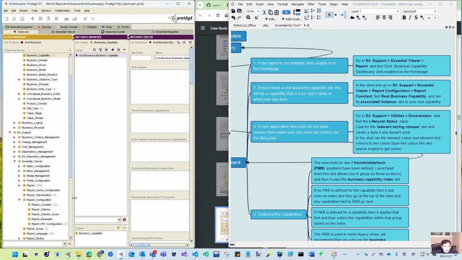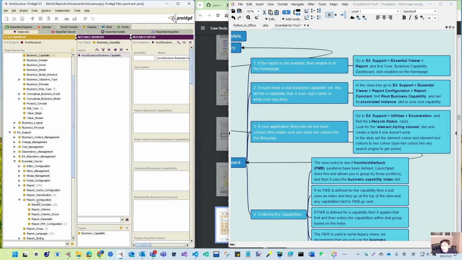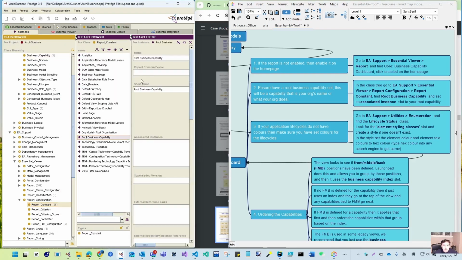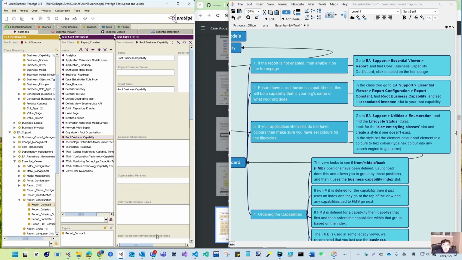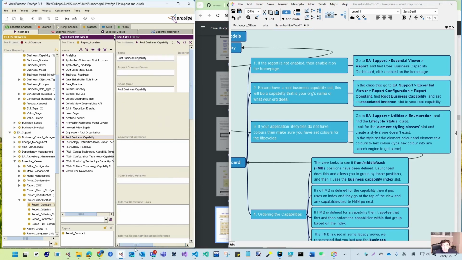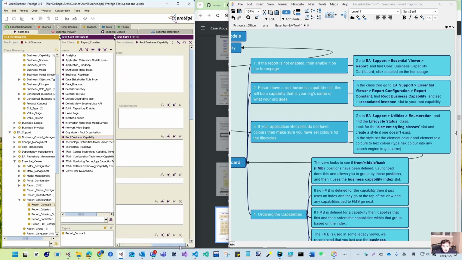So let's do this. I create based on here. We already came to the repo configuration. Then we go to the repo constants and search for this root business capability. You remember through here we have the associate instance. Let's see, it's this one, so I just use it here.